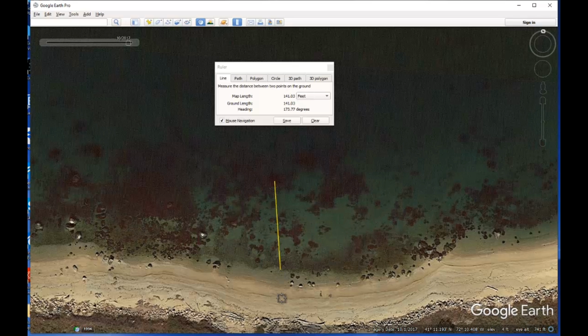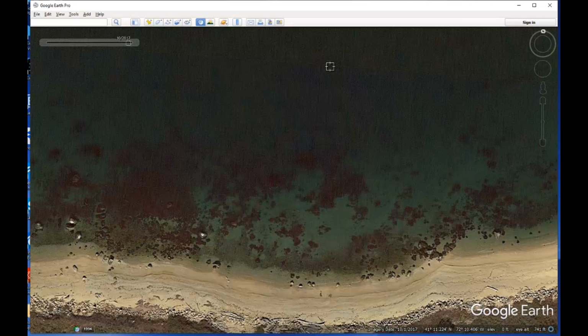Something to consider is that it appears this imagery was taken around low tide because I can see this rack line up here. So at low tide you're standing here. At high tide, you might be standing up here. You may not be able to reach that rock. So that's something you need to take into consideration: the stage of the tide and the stuff that you can reach. All right, so let's say that this rock is the one that I'm interested in because I can hit that probably even at half tide. So let's clear that out.